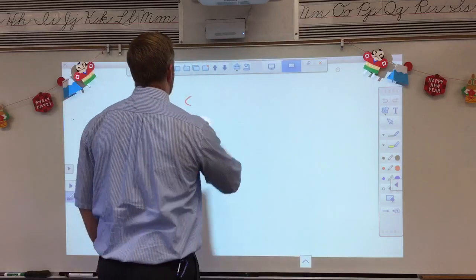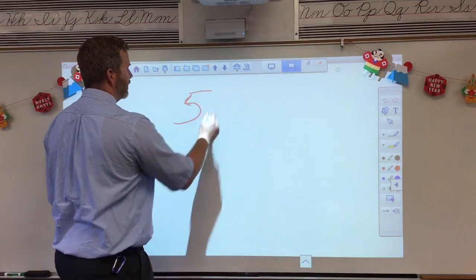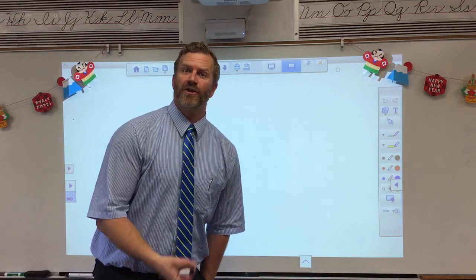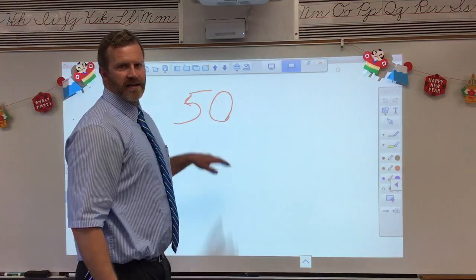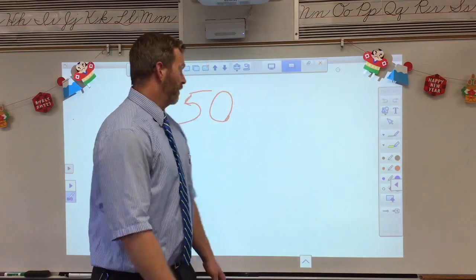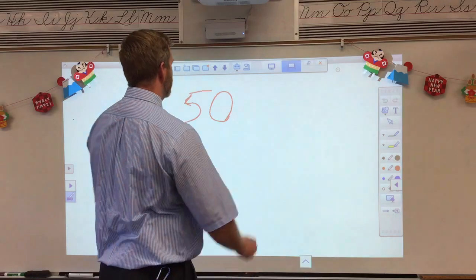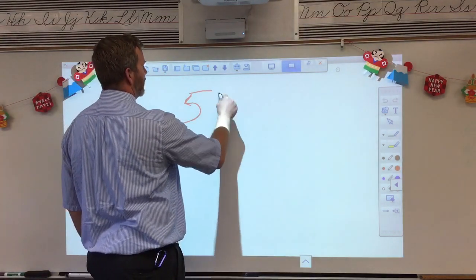All right. So example number 2, we have the number 5, and it says add a 0 to the end without changing the value of the number. So watch, if I put a 0 here, is that still worth 5? No, that's going to be 50. 50 is no bueno. It is not the same as 5. So we got to do something. Let's get rid of that 0 for a second, then we'll go back and figure it out.